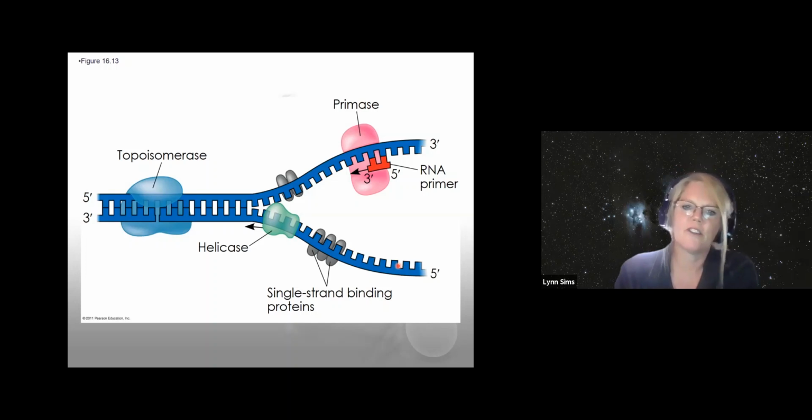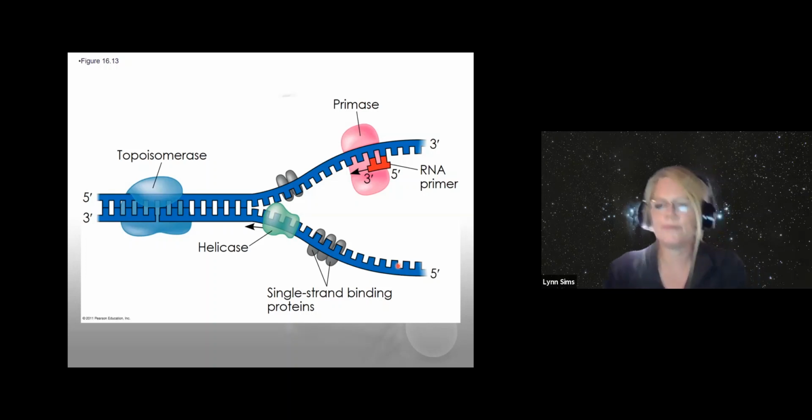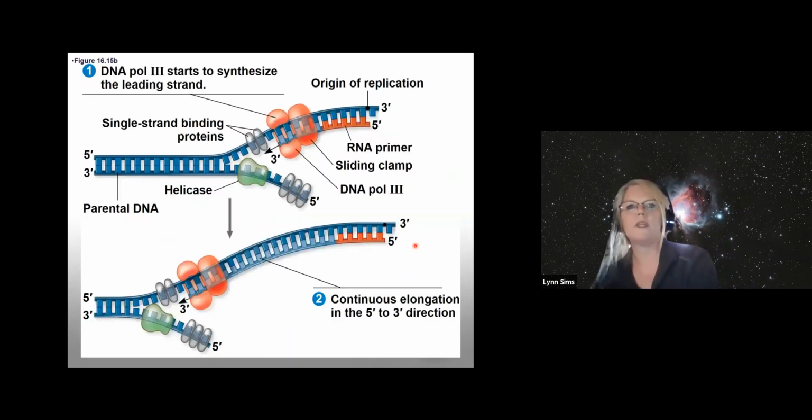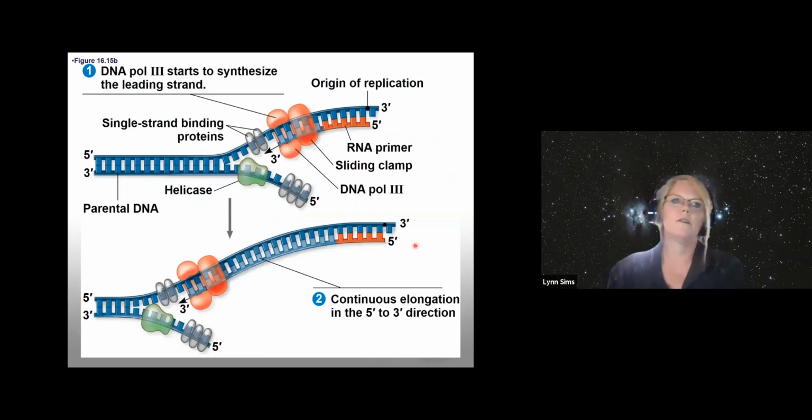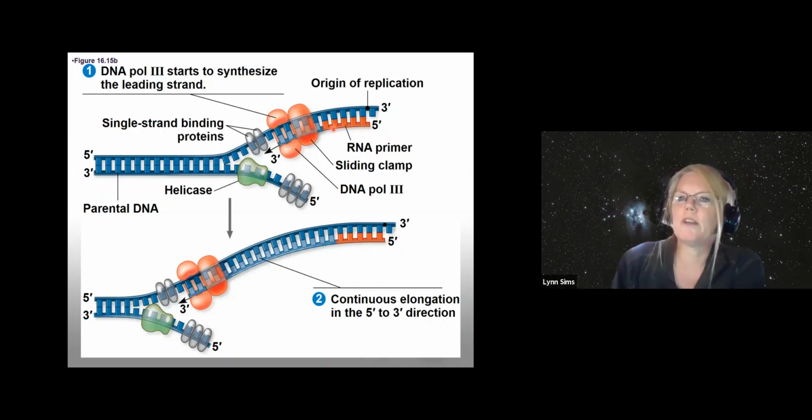Okay, so this kind of gets the DNA replication started. Now, if we look at this right here, we have the parent DNA. Again, this is the same idea here. We have helicase, remember that's separating strands. And then we have single-stranded binding protein, which are going to keep the strands separated. And then we had primase, which added the RNA primer. Remember, the RNA primer is just RNA nucleotides, which are added in a small fragment.